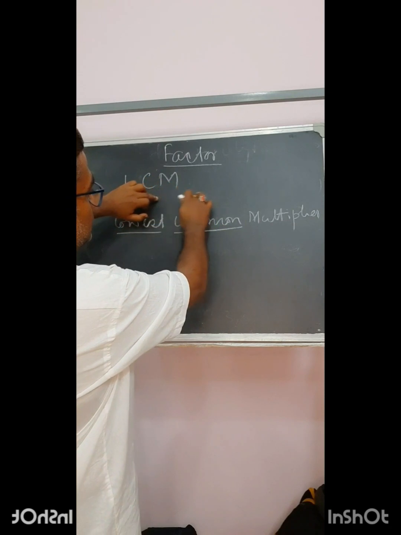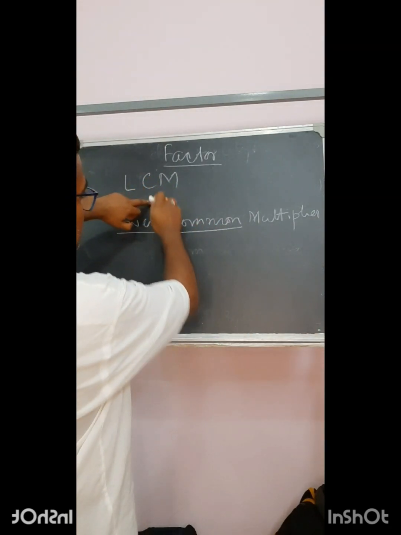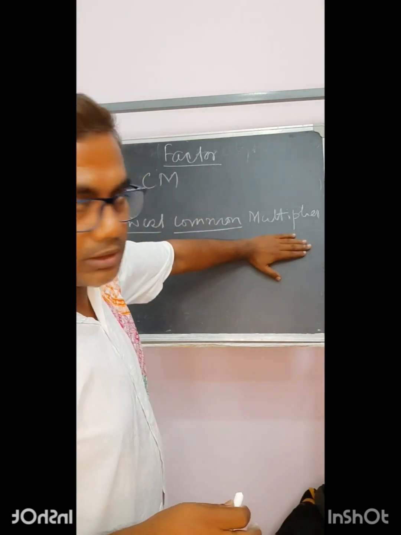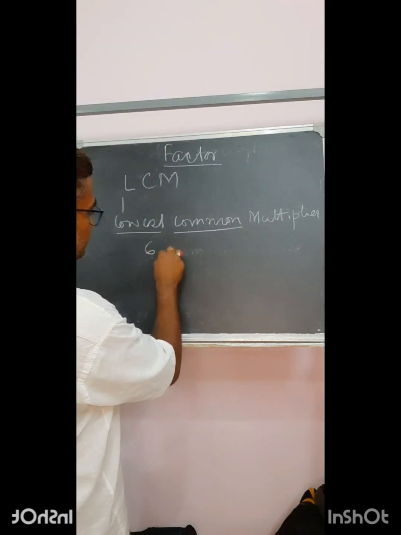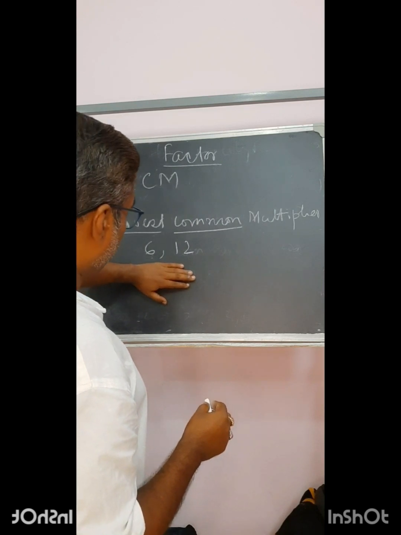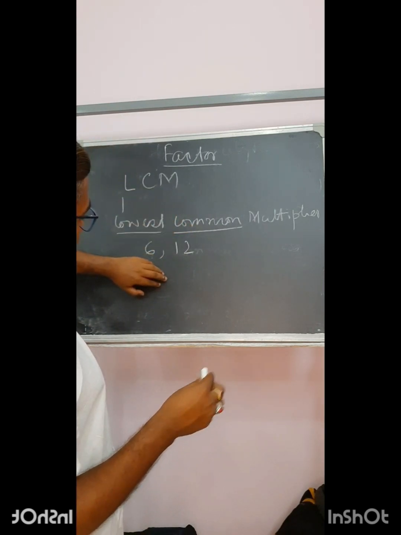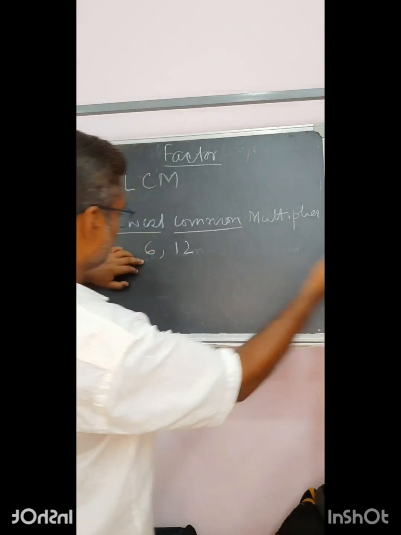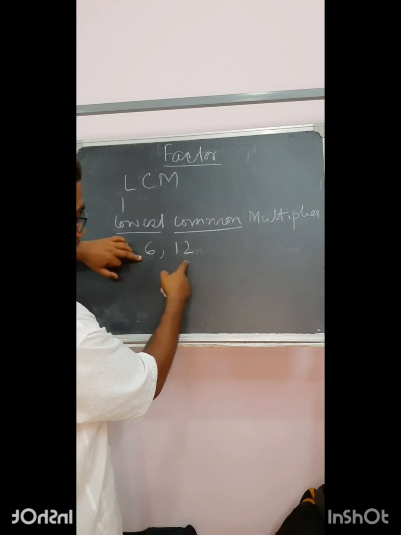That means these two numbers which will be given for calculating this LCM have to be a perfect divisor or factor of the number I will choose. So if I take the same example, 6 and 12, in this case, if I have to choose something which will be a perfect dividend, the number must be more than this. Otherwise, I cannot divide something which is less than this and common to that.